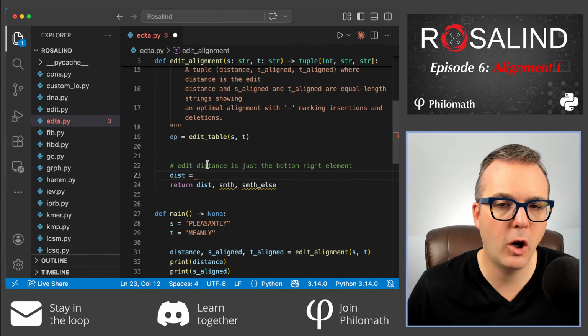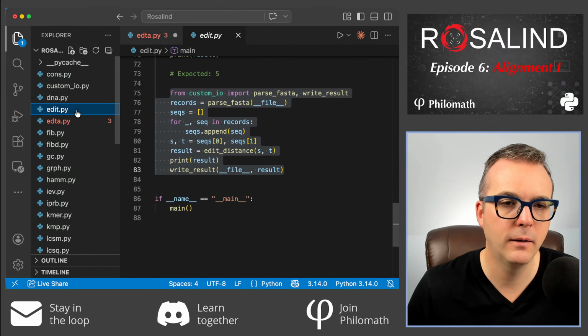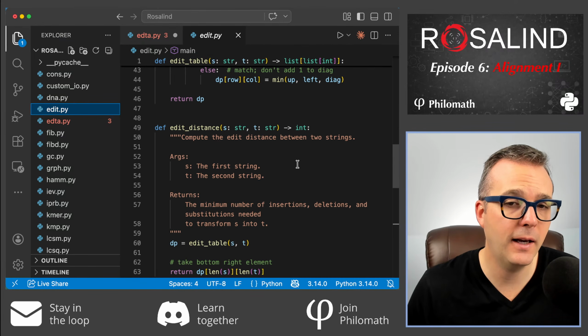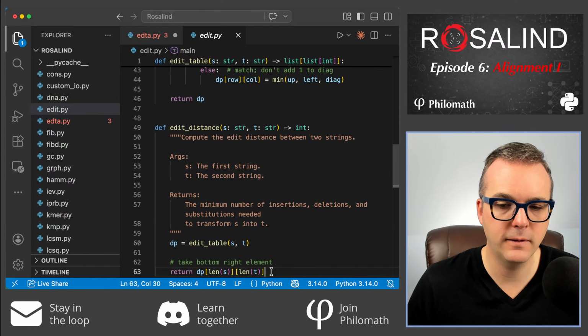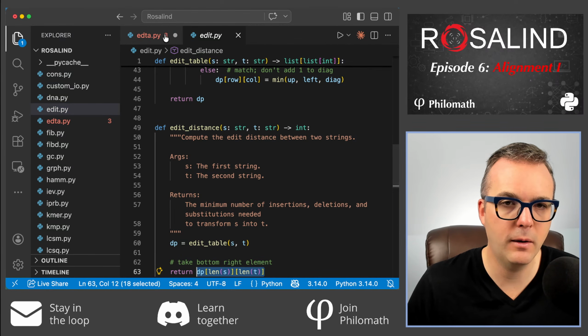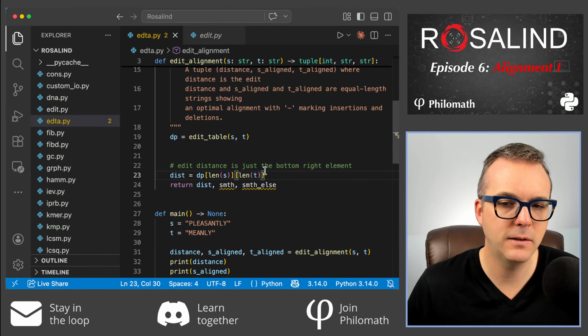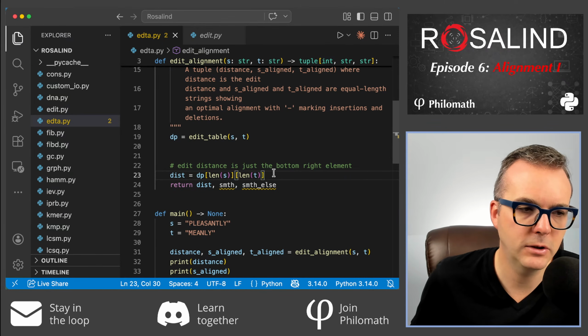I could, of course, also call from the edit.py file the edit distance function. But in this particular case, I know what it is. It's just the bottom right element. So I don't really need to call that function.